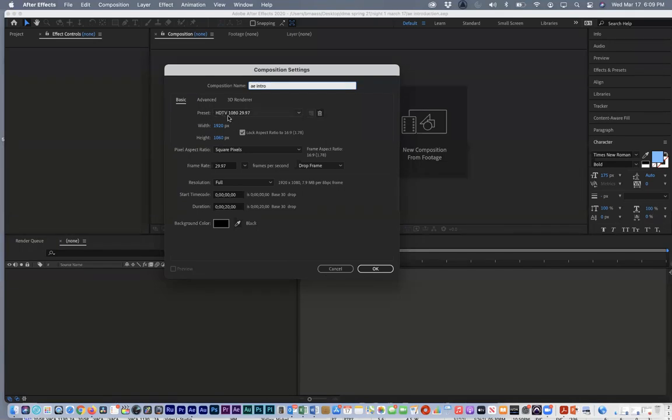I'm going to keep my composition in high definition. I'm going to keep it at 30 frames a second, or as this would be considered, drop frame. So since it doesn't say 30, it says 29.97. That is a drop frame time code. Okay. I want you guys to know what you're working in.